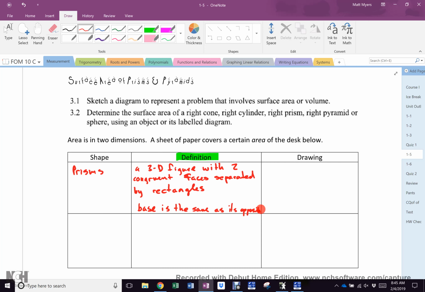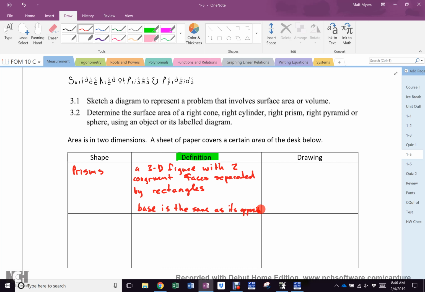Can you still call this the base? You could. Why? Because I'm repeating that shape, aren't I? But is it now the base of the prism? You would say this was the base if we were talking about the bottom. But does this rectangle work as the base from where we start? Yeah, it does, because doesn't this rectangle repeat up here? Is everybody with me? Base doesn't necessarily mean the bottom. It is the shape from which we start.